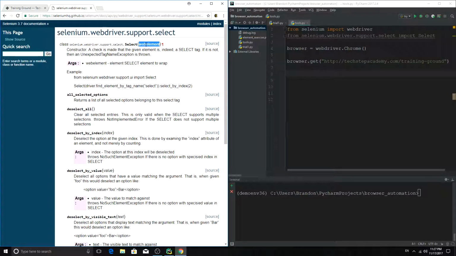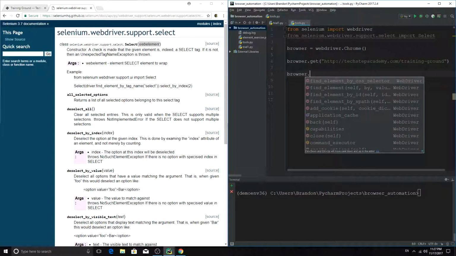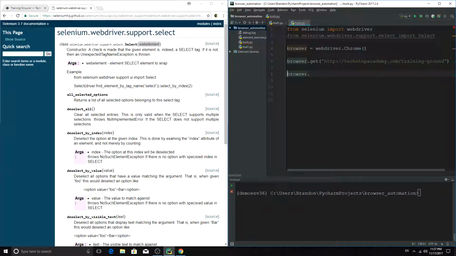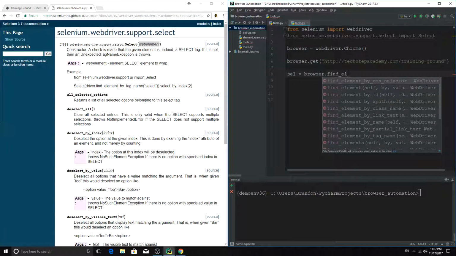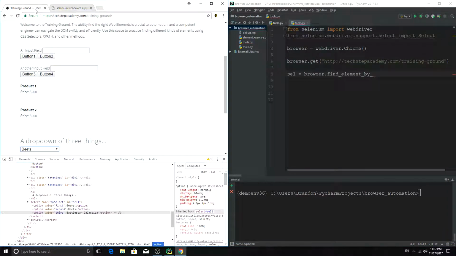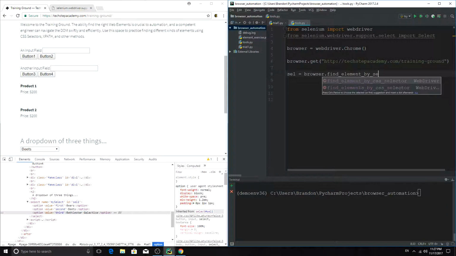That means I actually have to have a web element. And to get a web element, if you recall, I'm going to have to, we'll call it cell. Cell equals browser dot do what? Find element by, and let's use ID. That's the quickest one for now, since I know where we want to finish up here.